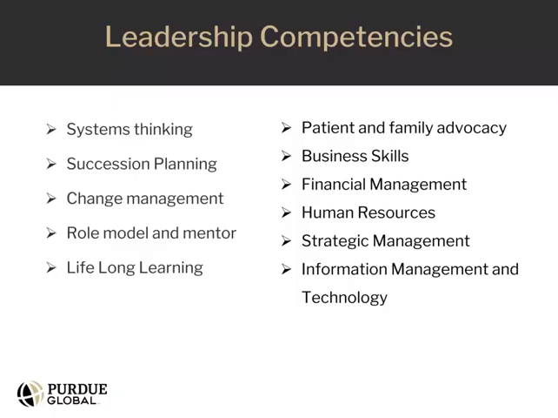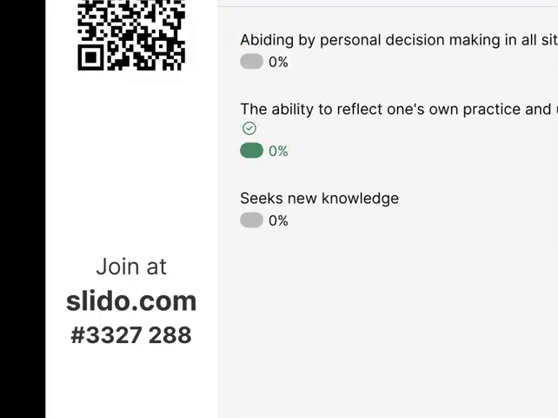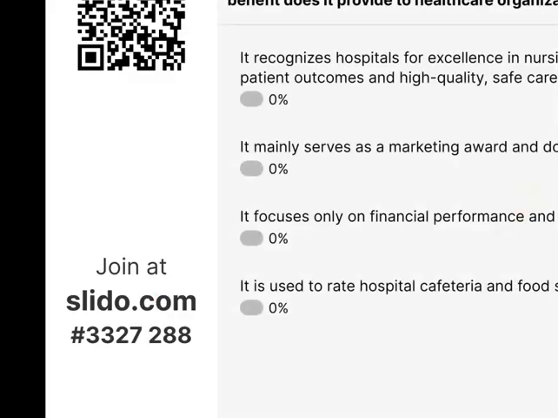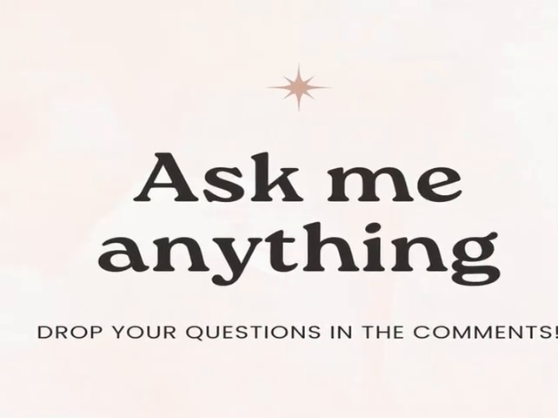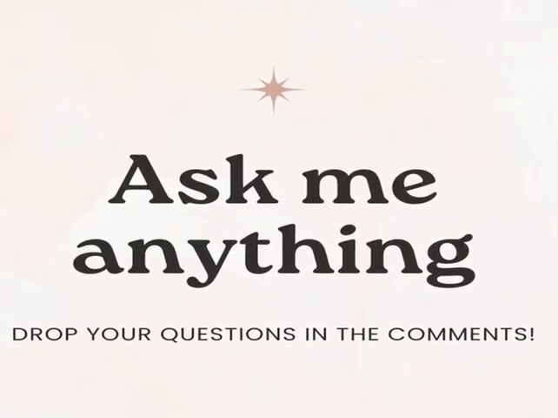I'm going to skip over systems thinking here and move to the next slide. Okay, we have a question that I'm going to ask during class. And then we are at the end here. So it says, ask me anything. You can't see the whole thing, but let me pull this over. Ask me anything. Drop your questions in the comments.